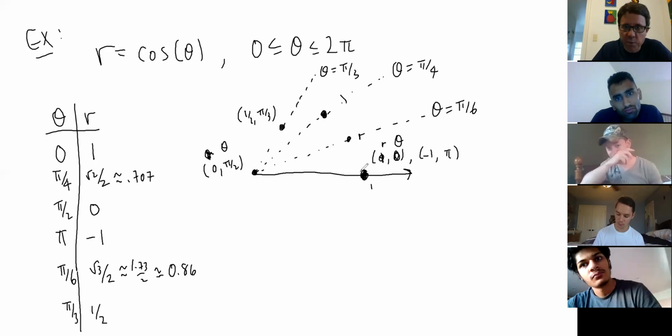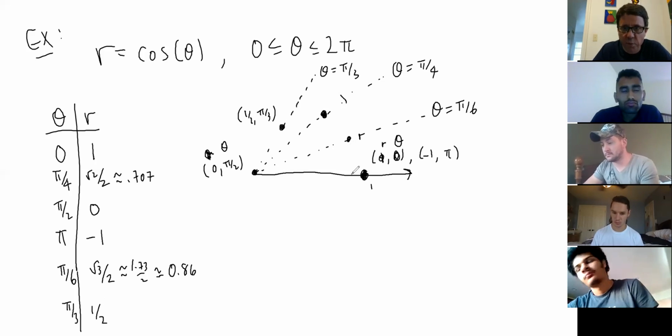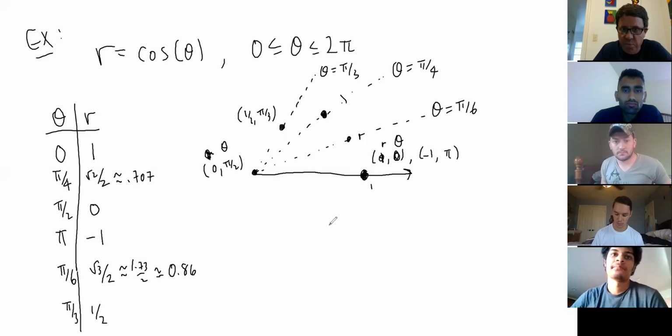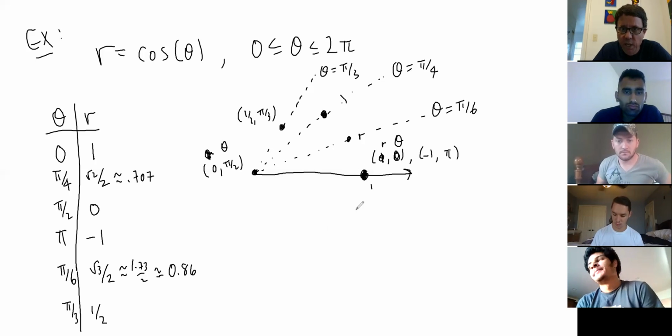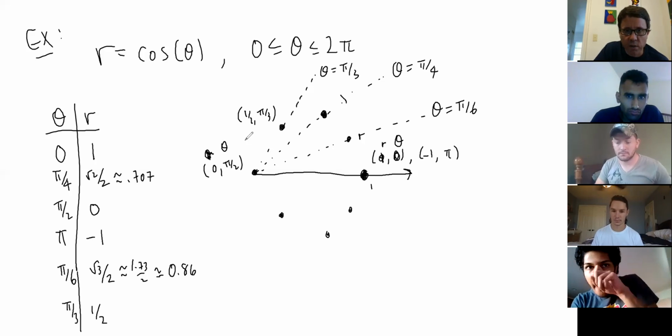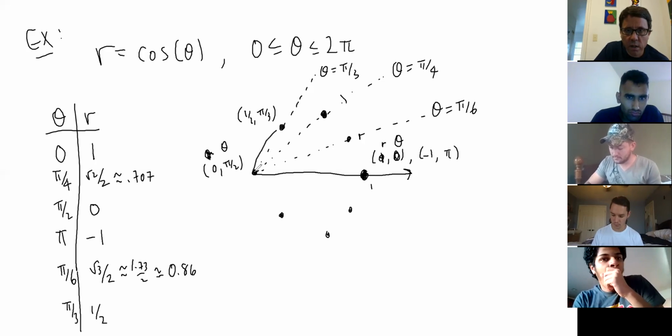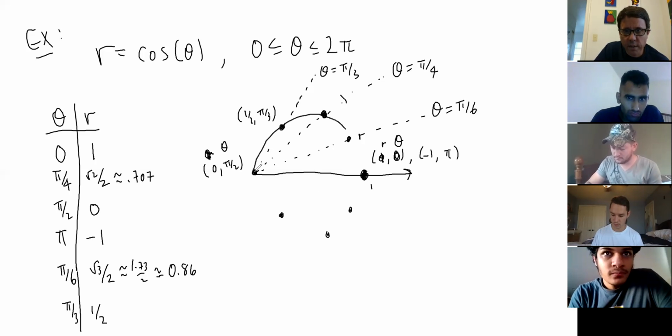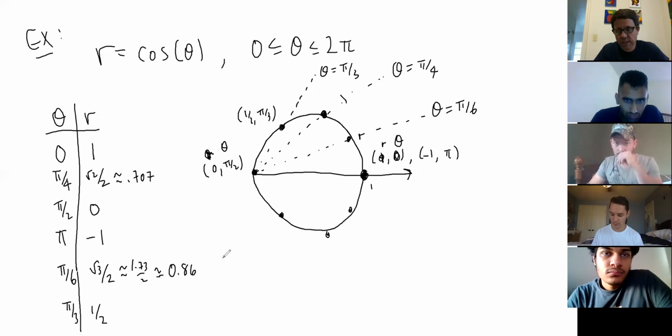Now, again, I'm supposed to go from here to here to here to here to there and then over to there. So you may not be too surprised that if you plugged in negative pi over 6, negative pi over 4, negative pi over 3, you get exactly the mirror image of these points down below. And if I had drawn this perfectly to scale, it turns out that what I did is a circle.